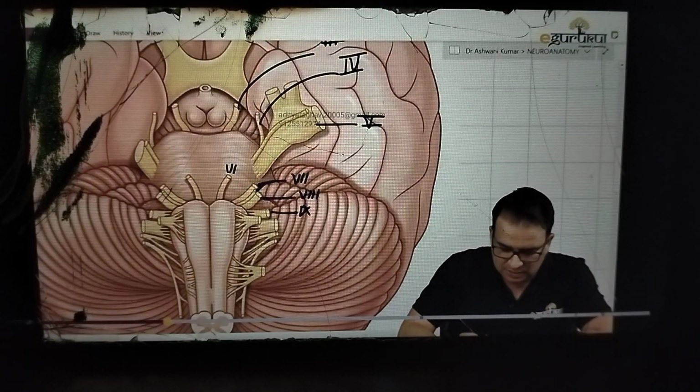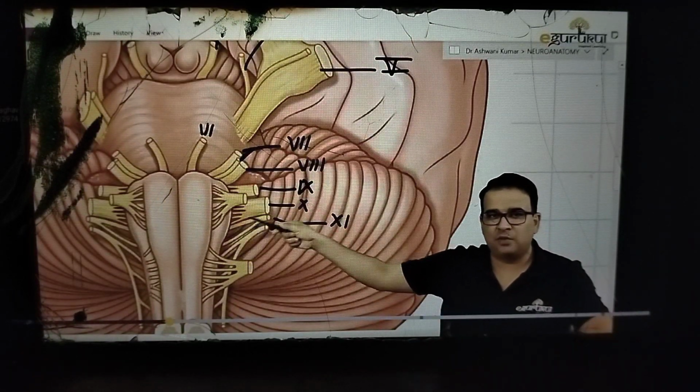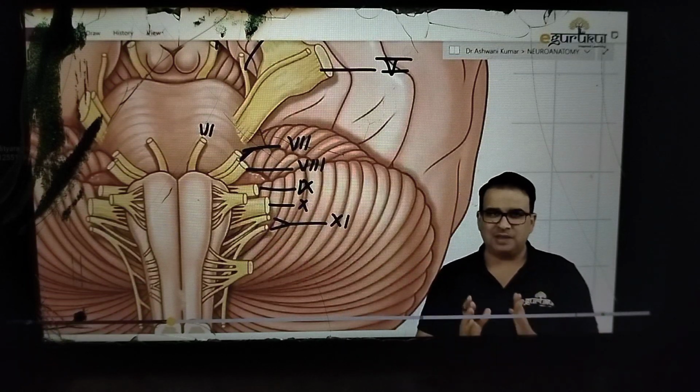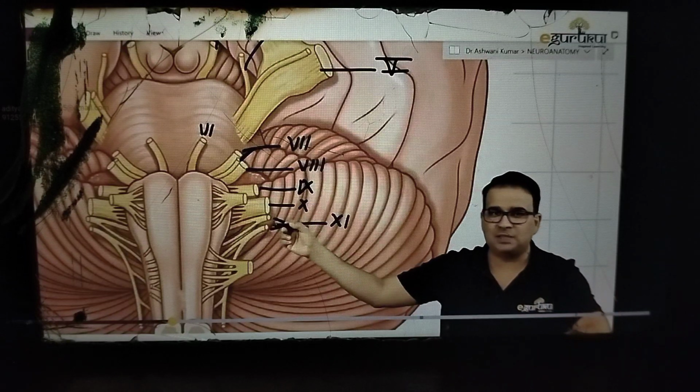You can see the 9th, 10th, and 11th nerves coming out lateral to the olive. And you can appreciate both parts of the 11th nerve. You can see the cranial accessory coming out from the brainstem, and look at the spinal accessory ascending upward all the way and then coming out along with the cranial accessory. Remember we said the spinal accessory will go through the foramen magnum, reach the cranial cavity, and then again come out from the jugular foramen. So you can see both the cranial as well as the spinal accessory.